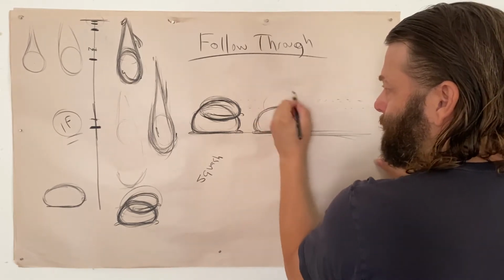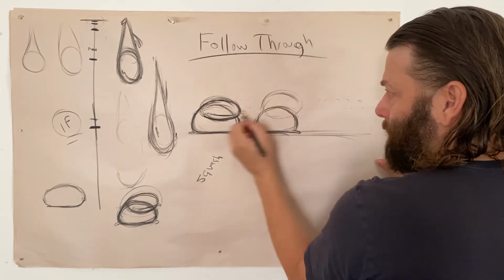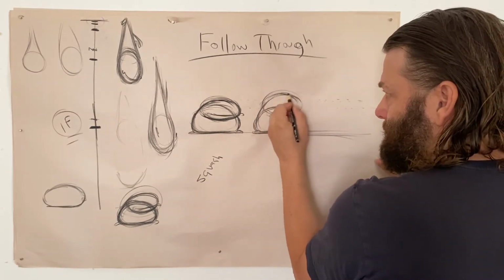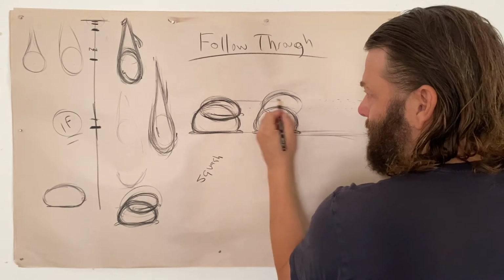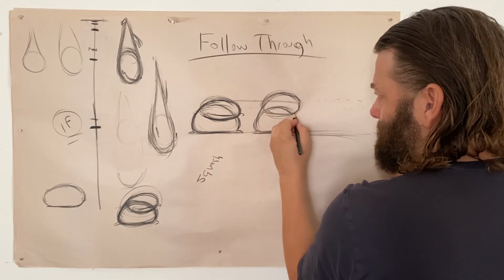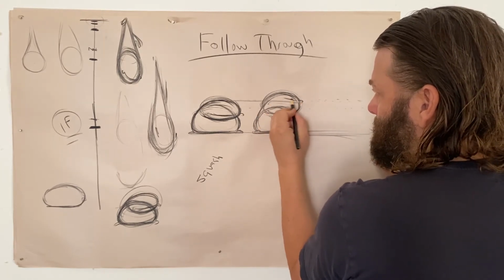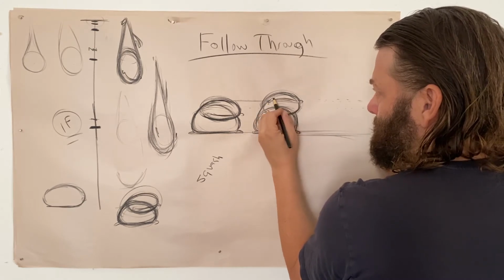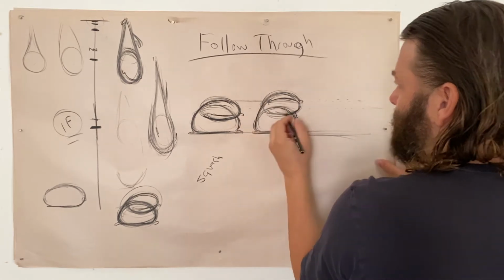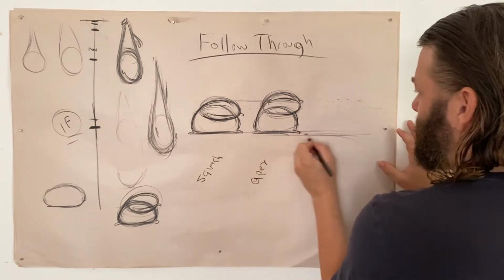And then this is going to bounce up. All right. And you might want to just try to animate it as a simple ball. Don't get into this detail at first. It might make it a little easier, but this is going to get higher. So if this is this height, this bounces up to this height now. And then this is your apex, and then it's going to, of course, settle.